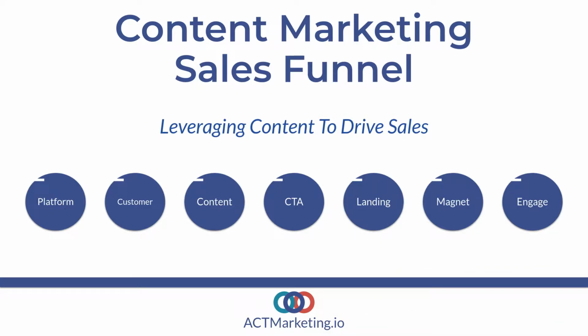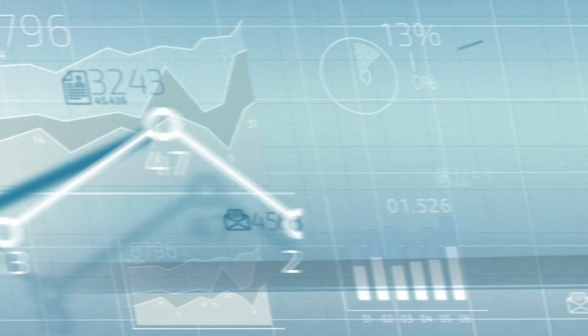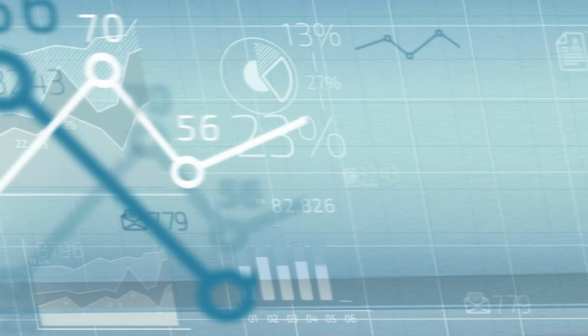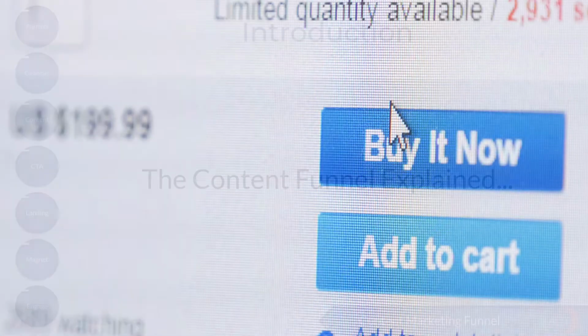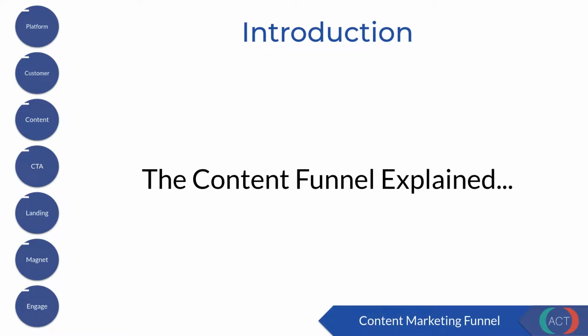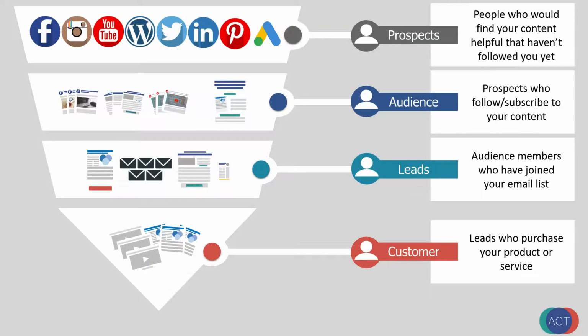In this video, we're going to go A to Z and all the little details of what it takes to put together a content marketing sales funnel. That is, creating content that actually drives sales. And the first part of this process is going to be just understanding how content plays a role in bringing in new prospects and customers in the context of your entire funnel process.